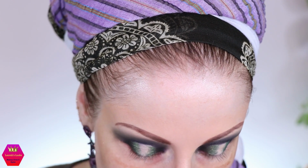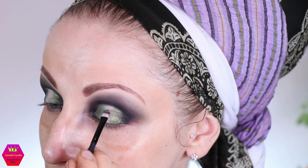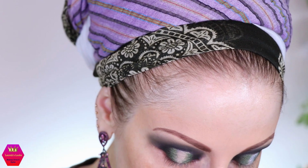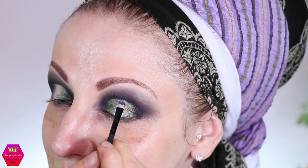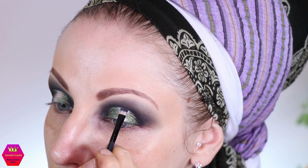Okay, now in the middle of this I want to actually place the silver. So this is going to be quite a cool toned look altogether, but that was the plan, because that's what I'm doing today. Okay, so let's see how this shows up. Okay, this is actually quite nice. Okay, good. So we actually have a highlight here in that look. I hope once the halo is blended properly that the whole look will come together. I think it will.